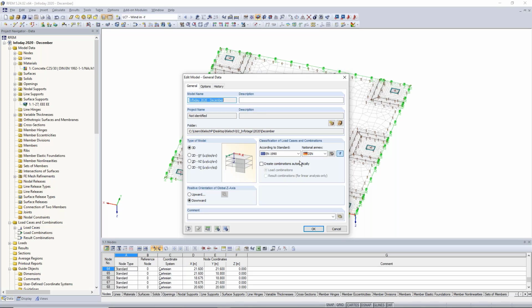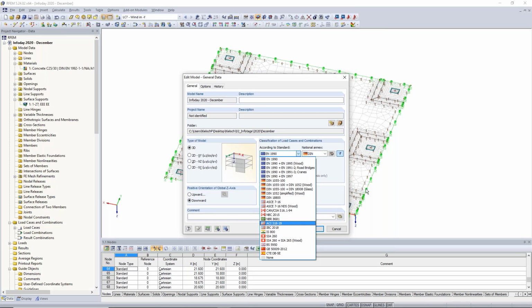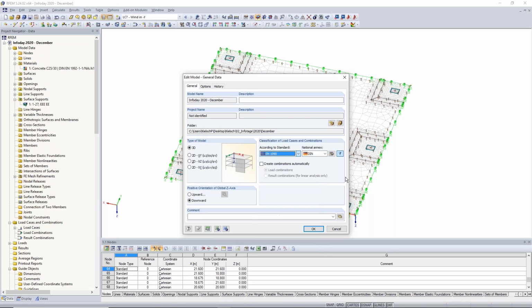Now that was also the setting from our action combinations, which was predefined or preset in our load cases. In this example, I will use the Eurocode with national annex, but it depends on what you want to design or where your structure is, so you can select between all these national annexes for the Eurocode and also between all these standards which are given in RFEM. So all these standards are included in RFEM for the load combination.